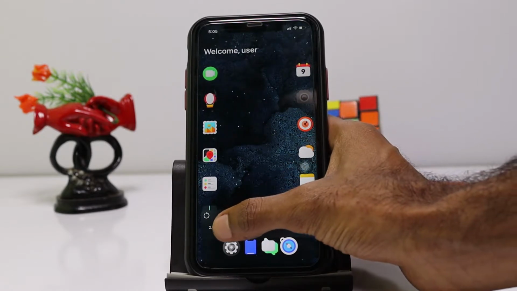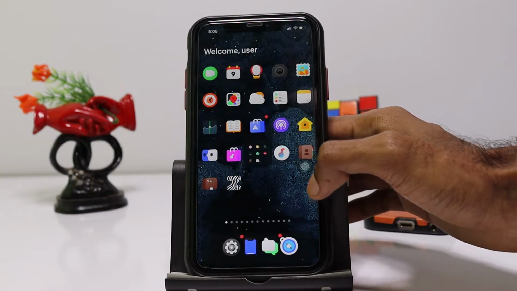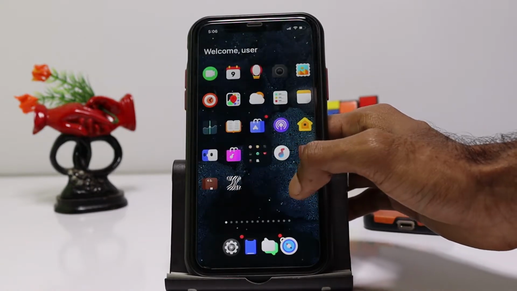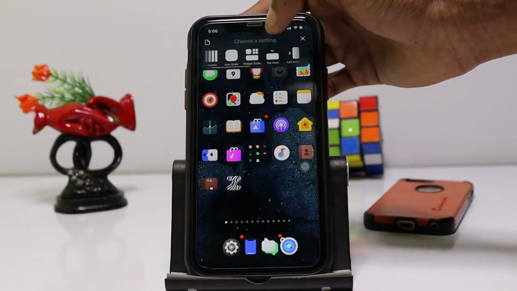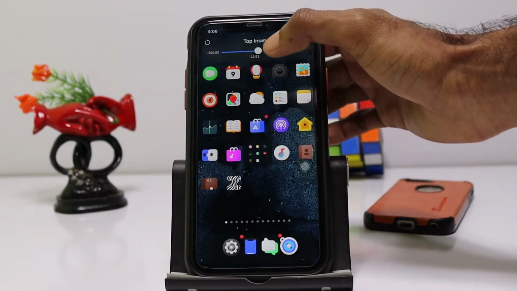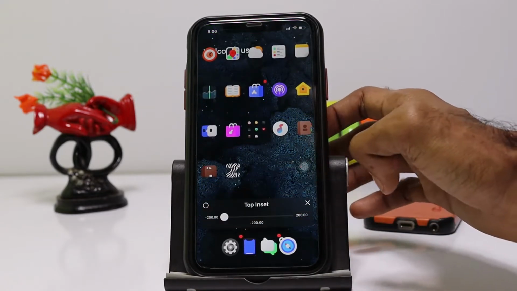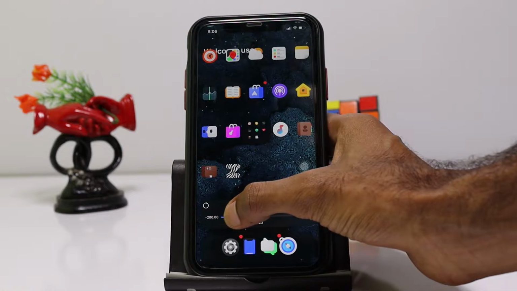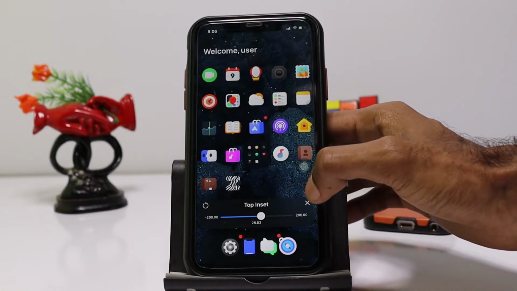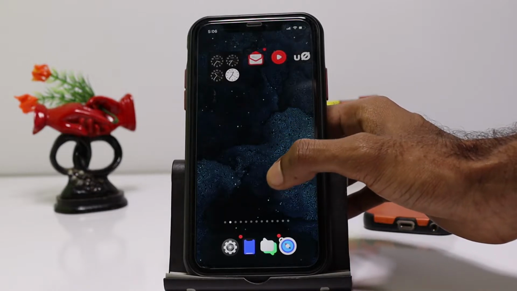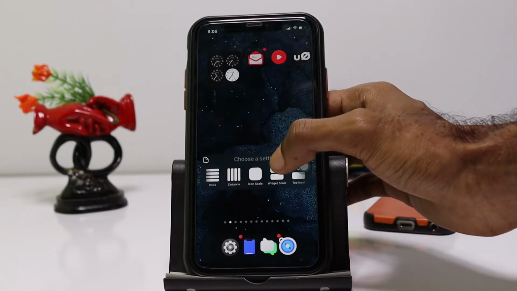That is the beauty of this tweak. Then widget scales and also top inset, and also you can adjust the bottom inset. These options help to make your iPhone home screen customization very friendly.